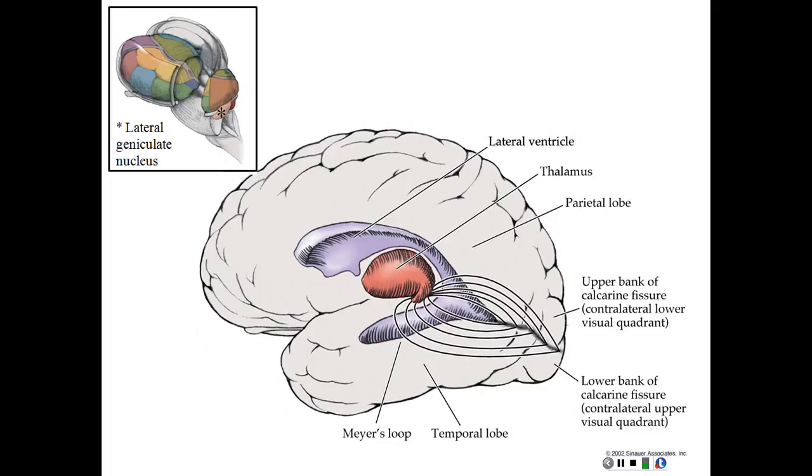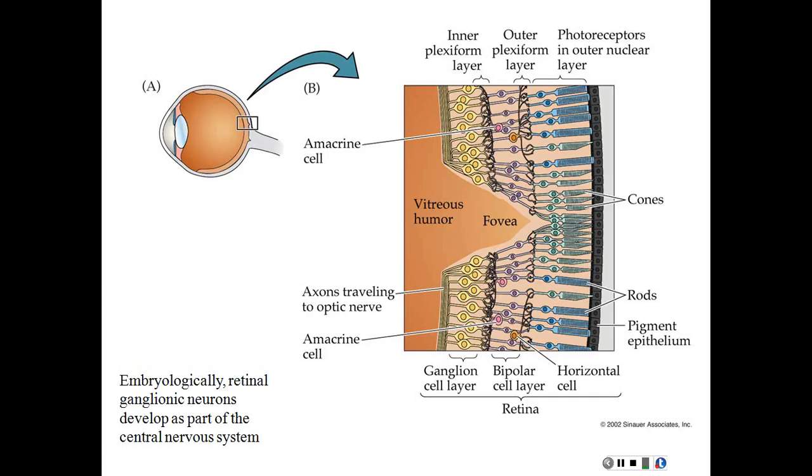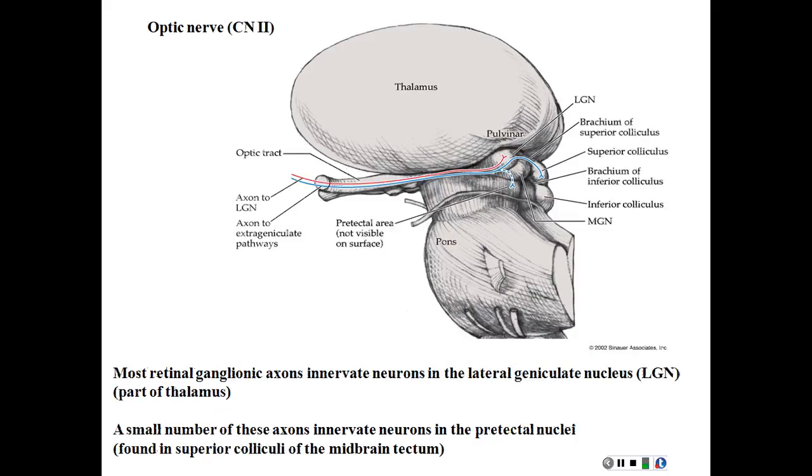So vision then comes into what? When you think about vision being picked up by these retinal ganglion neurons, right? And then they send their axons through the optic nerve. Some cross, some don't cross at the chiasm. Then they extend back into the optic tract, and they innervate neurons in the lateral geniculate. That means the second neuron in our chain are the neurons in the lateral geniculate. So the first neurons are the retinal ganglion neurons. The second neurons are the lateral geniculate neurons. 1, 2.